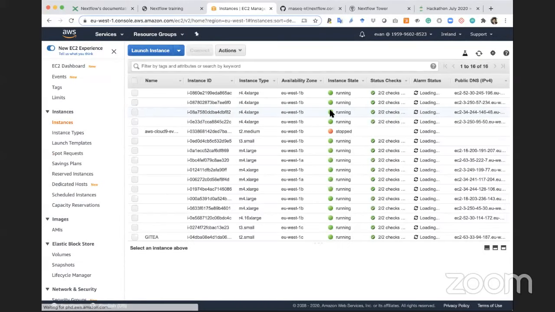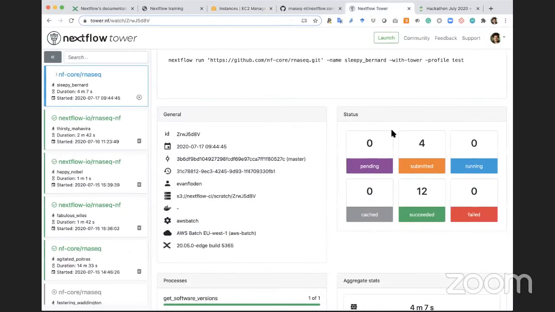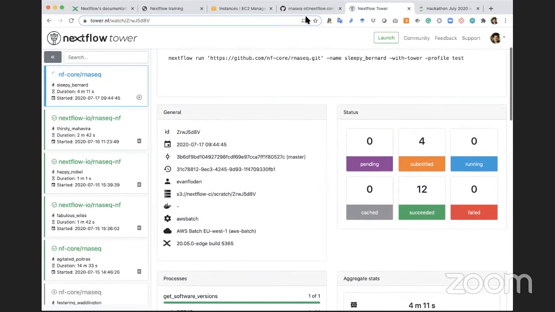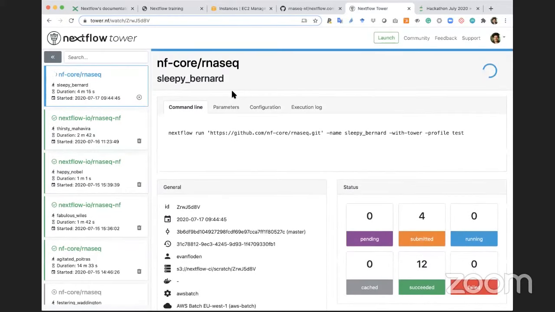And then as soon as these tasks are finished, with Tower and the pipeline done, there'll be nothing else in the queue, and those virtual machines will go down. When you run your pipeline, you don't need to worry about these details, but it's useful to understand what's happening in the background and to help you debug a bit.